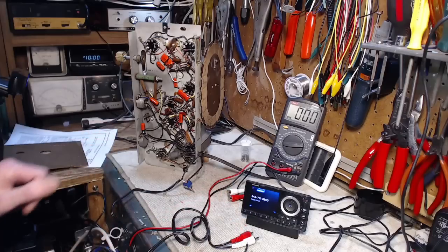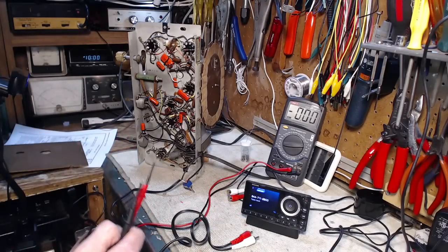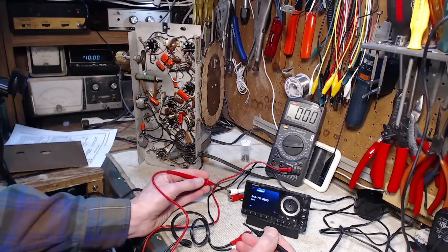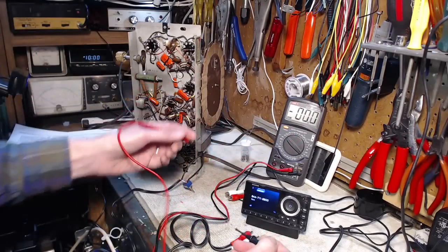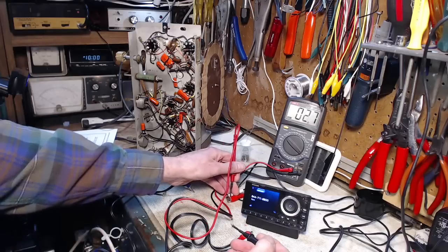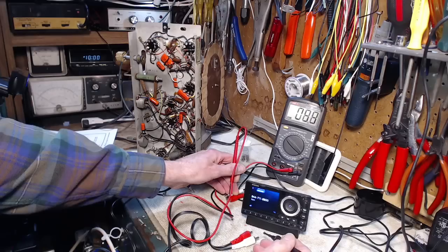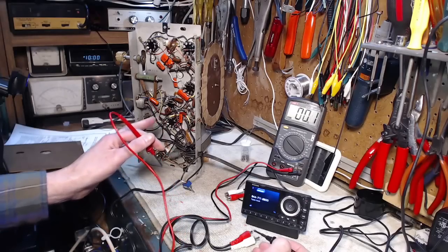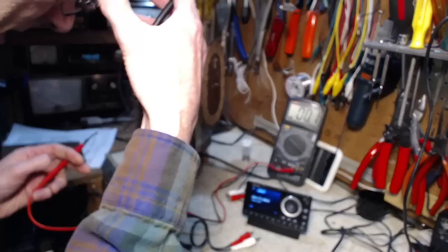I thought I heard a hum suddenly show up. Not the radio. Who knows what it is? Okay, not the radio though. Now, what we're looking for here is some crazy voltage. 13 volts AC, and 13 volts AC. Now, my radio is plugged into an isolation transformer. If I actually saw 120 volts there, I would probably fall off my chair.